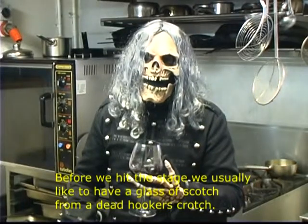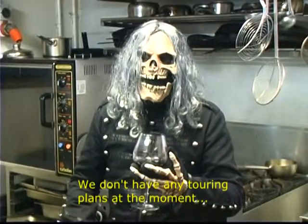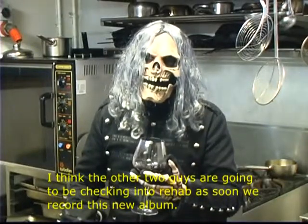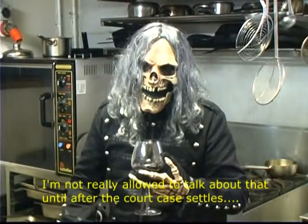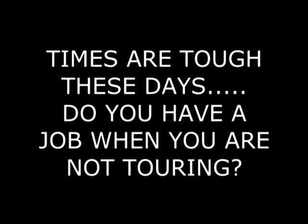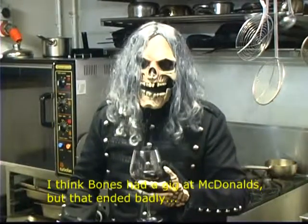Before we hit the stage, we usually like to have a glass of scotch from the Dead Ogre's crotch. We don't have any touring plans at the moment. I think the other two guys are going to be checking into rehab as soon as we record this new album. I'm not really allowed to talk about that until after the court case settles. My solicitor said that we can't talk about anything. When we're not touring or writing albums, we just hang out in the crypt, and I think Bones had a gig at McDonald's, but that ended badly.